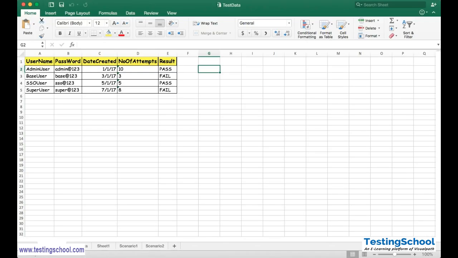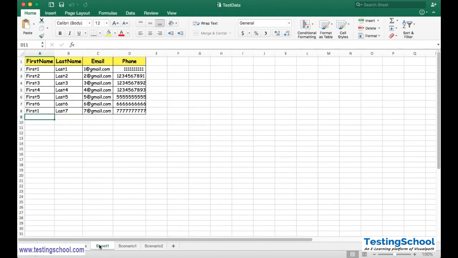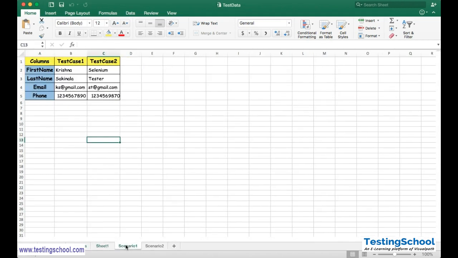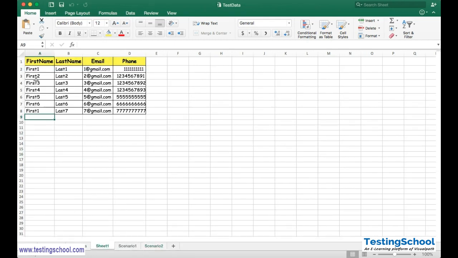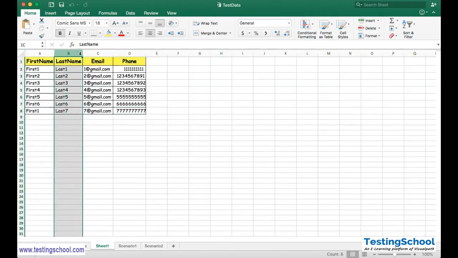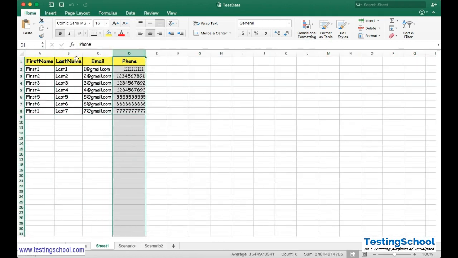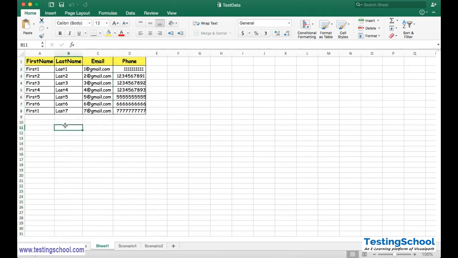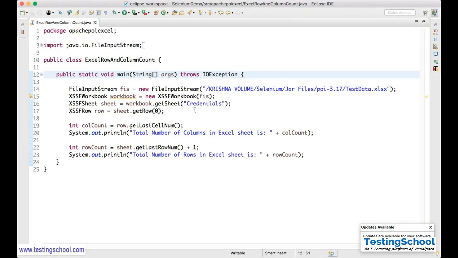So I'll try another one. I have Sheet1 here. In Sheet1, I have 8 rows and 4 columns, so I need to get 4 and 8. The sheet name is Sheet1, so I'll go to my code and change the sheet name to Sheet1 from credentials.